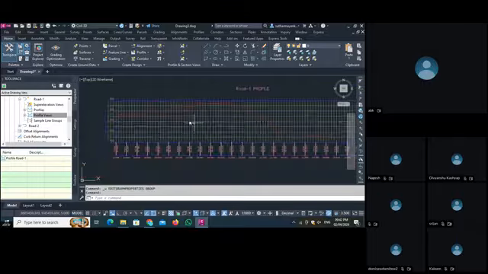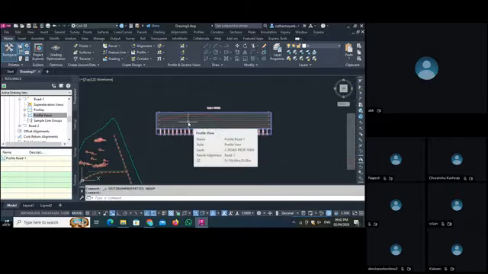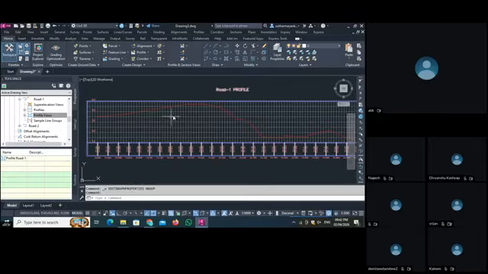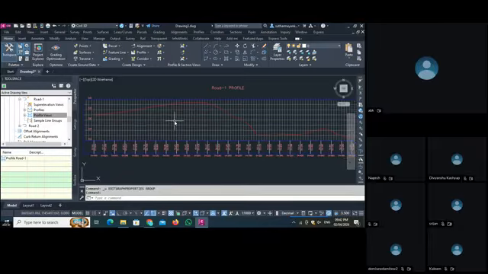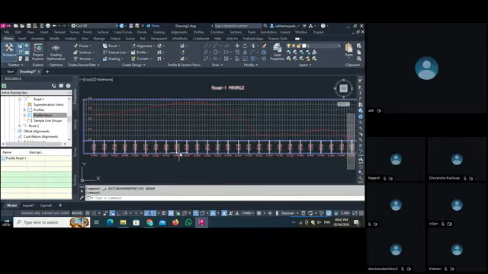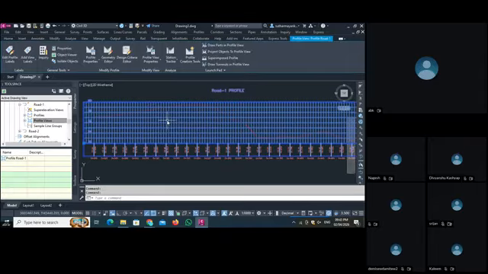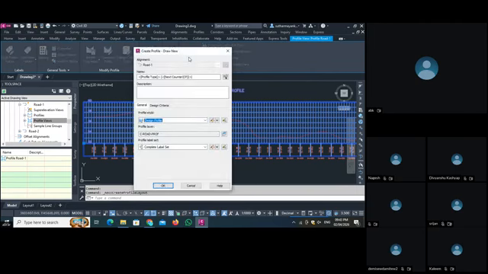I undo the process, and what I do now, I create a design profile first, so you can understand this profile view better. Let's select the profile, and for the design profile for a proposed new road, we have to select here in the profile creation tool. As we open the profile creation tool, we can set this for our new profile.